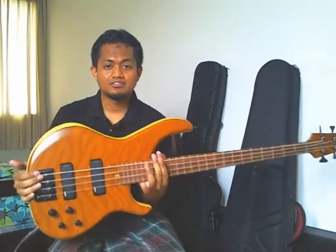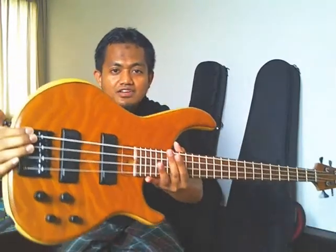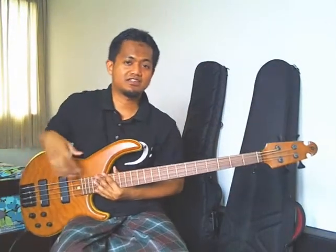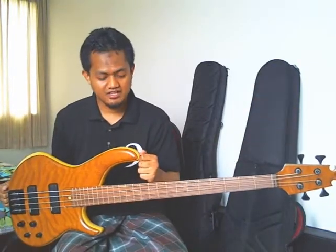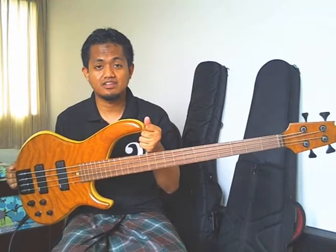Okay, so it's a very nice bass, you can see. That's a gorgeous flame redwood top. One thing about this bass, this is a new Gen series. The body shape is a new Gen series. It's the latest in Skjold basses. So I think this is the second Gen series that went out of Pete's shop.